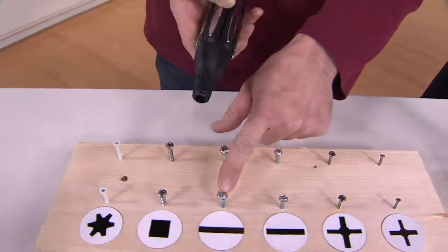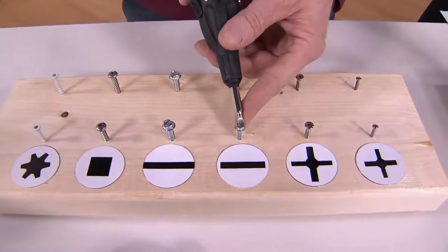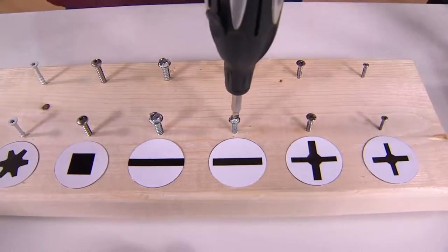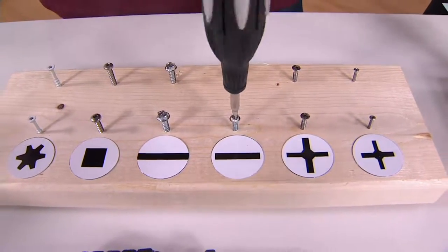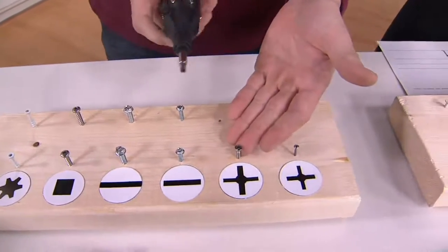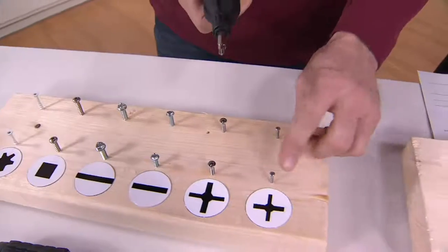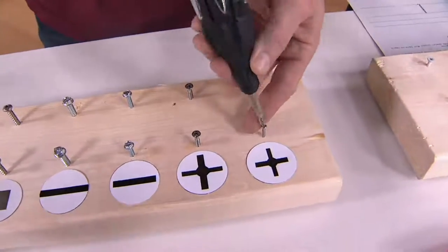The large slotted, of course, that's a given. It fits almost everything. The small slotted, this one is important for the outlet covers or the switch covers around your house. If you're redecorating, that's the one that will fit. Then you have the large Phillips. Of course, everybody knows that's gonna take care of most of those. And you have the small Phillips, and that is number one. You know, the plus and the minus.